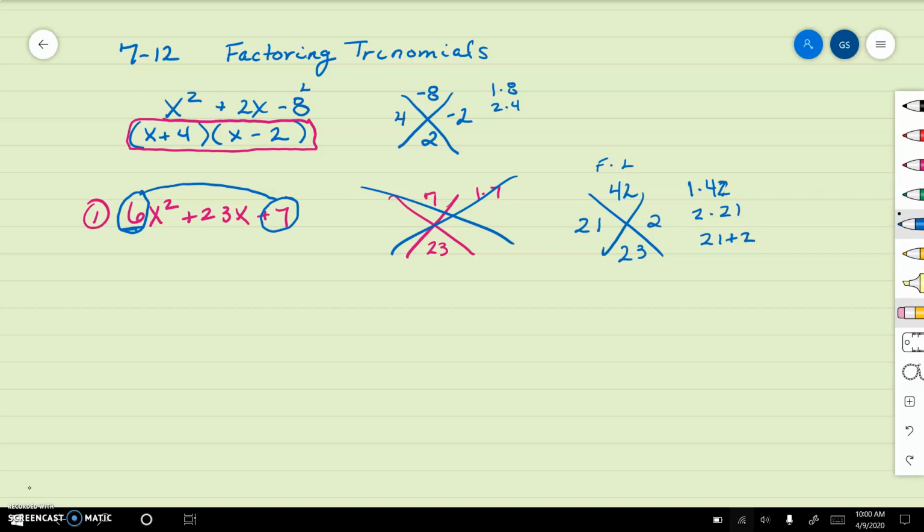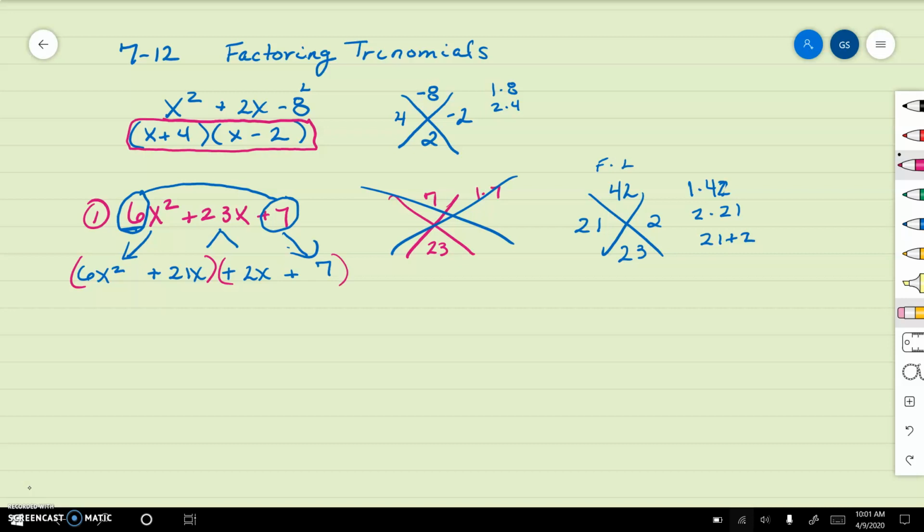So it's 21 and 2. Okay? All right, this is where it gets different. We're going to rewrite this as 6x squared and 7 on the ends. Then we're going to take the 21 and 2, and we're going to rewrite this middle term as plus 21x and then plus 2x. And the 7 was a... So you see, we're just rewriting this. It's equivalent expressions. We're just rewriting it in a different way. So now, look what we have. We can do factor by grouping.